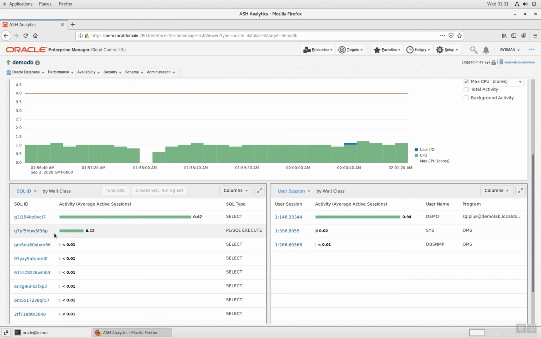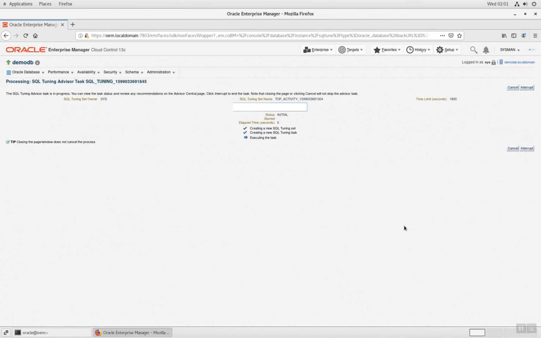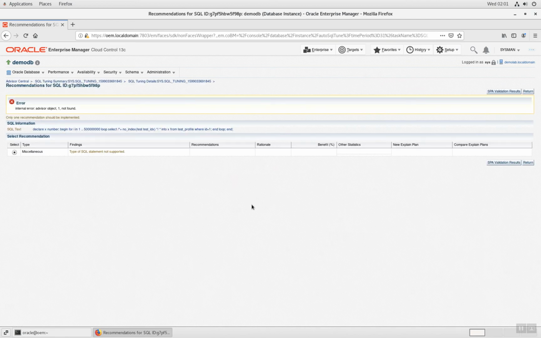I say tune SQL and I click submit. I chose all and I'm going to do it immediately. Let's see. So it already created a new SQL tuning task. Okay, so this type of SQL tuning task is not supported. So this is my SQL text. So it at least gave some info.